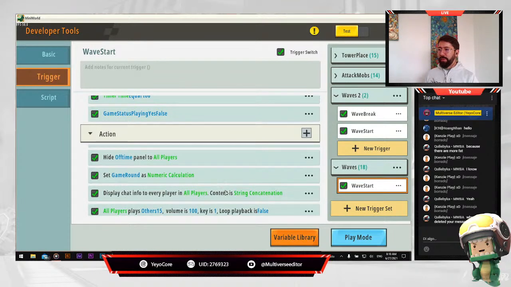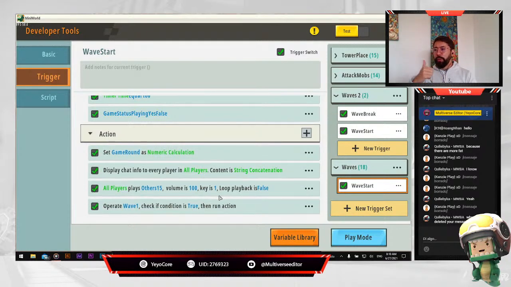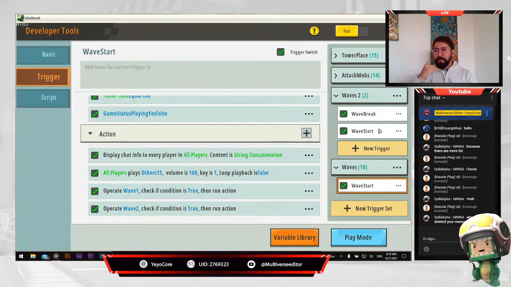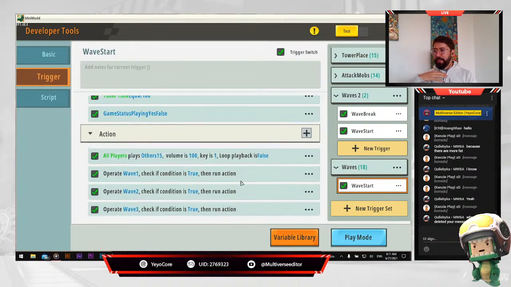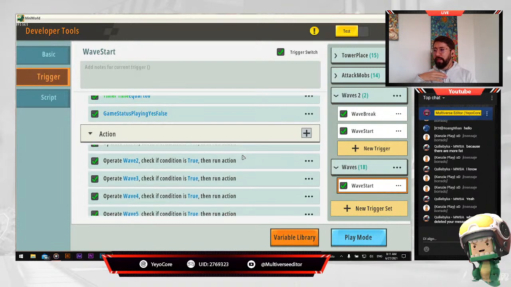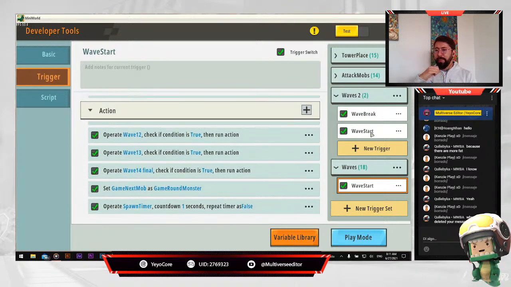Now, very important, guys, I'm not going to show this because you already know how to do it, but you are going to add a chat for all the players showing that the new wave has been increased. You are going to make a sound, okay? That is very important, guys. You will need to do that to let the players know. But the most important thing that we are going to do is the next thing, okay?